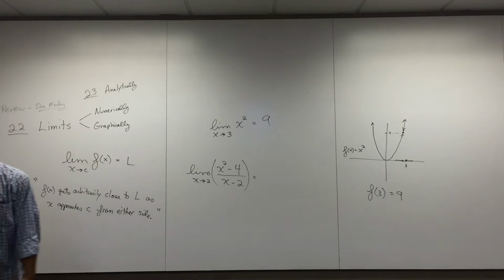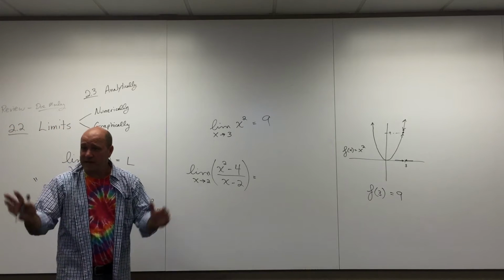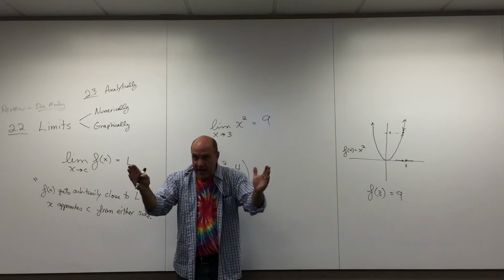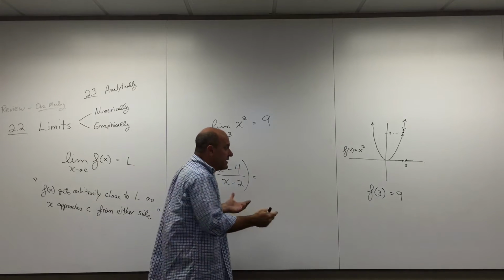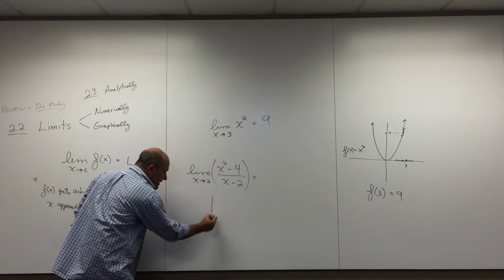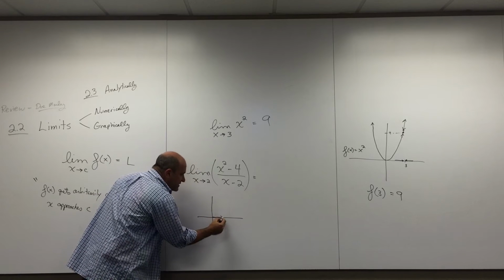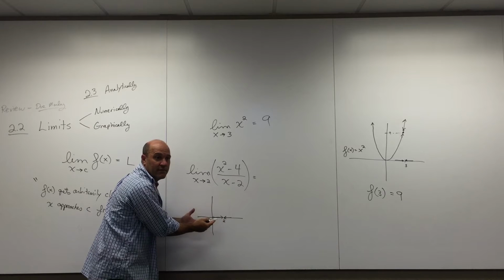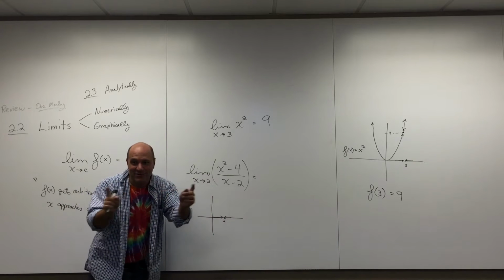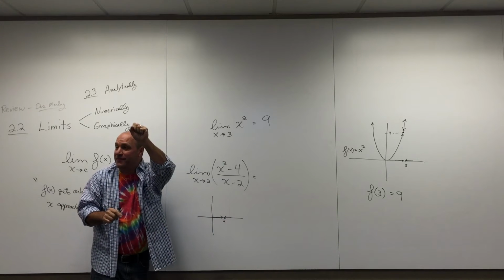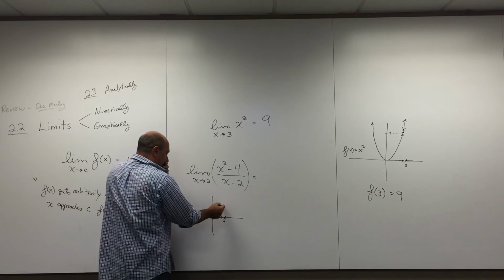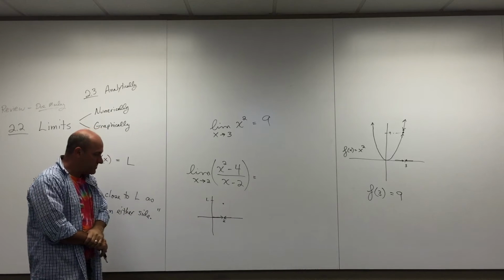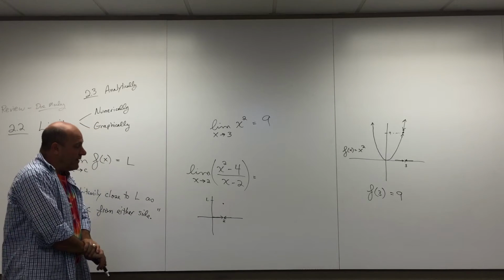The answer is a y value. Sometimes we get a little confused, maybe this is too early, but x is moving on the x-axis, and some students will start thinking about it and say, oh, when x is getting close to 2, the answer's 2. Oh, wait a minute. X is getting close to 2. We're looking for the y value that the function's getting close to. So we're looking for some y value, some answer L. So do you plug in 2 for x? No.